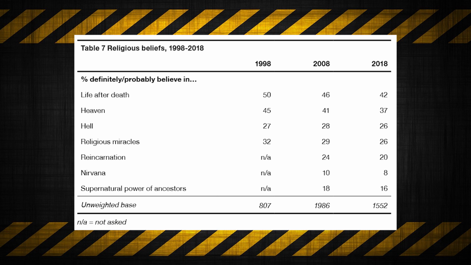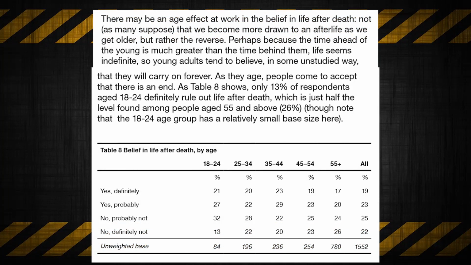What is really interesting with regard to life after death, because people always suggest that, well, maybe it's old people that are drawn to life after death. It says here, actually, it's not what you think. There may be an age effect at work in the belief in life after death. Not as many suppose that we become more drawn to an afterlife as we get older, but rather the reverse. Perhaps because the time ahead of the young is much greater than the time behind them, life seems indefinite, so young adults tend to believe in some unstudied way that they will carry on forever. As they age, people come to accept that there is an end.